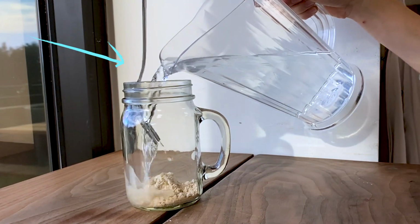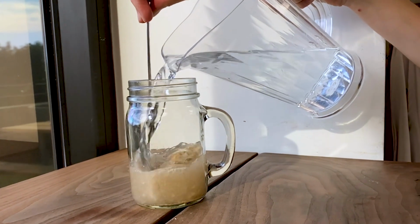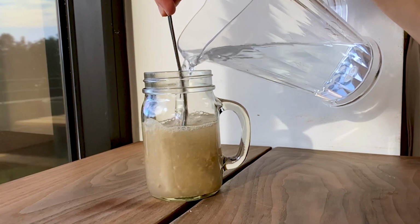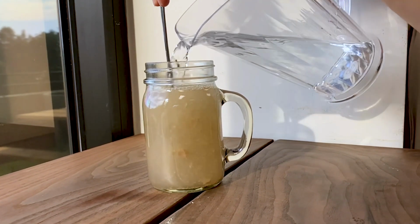So today, I want to share a few quick tricks for making your daily PrebioThrive mix up and go down smoothly. First and simplest, mix it with a fork as you add water. The fork agitates the mixture a little more than a stir stick or a straw. And if you mix as you add water, you're starting smooth and keeping it smooth rather than trying to incorporate your PrebioThrive with a full glass of water without making a mess.